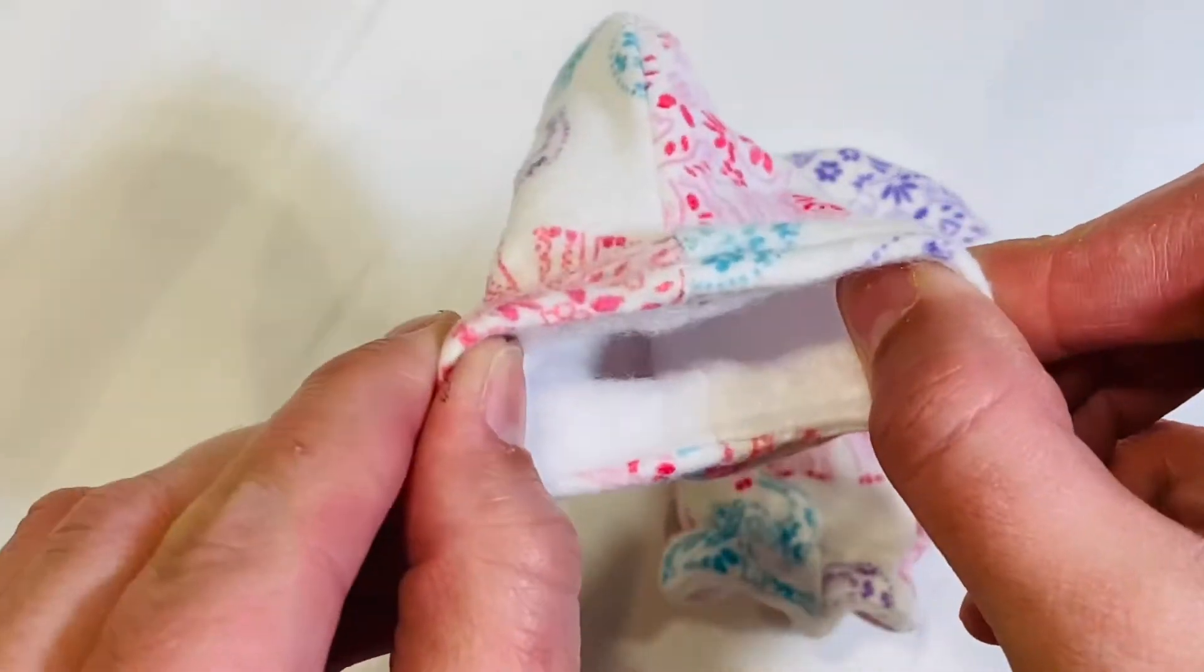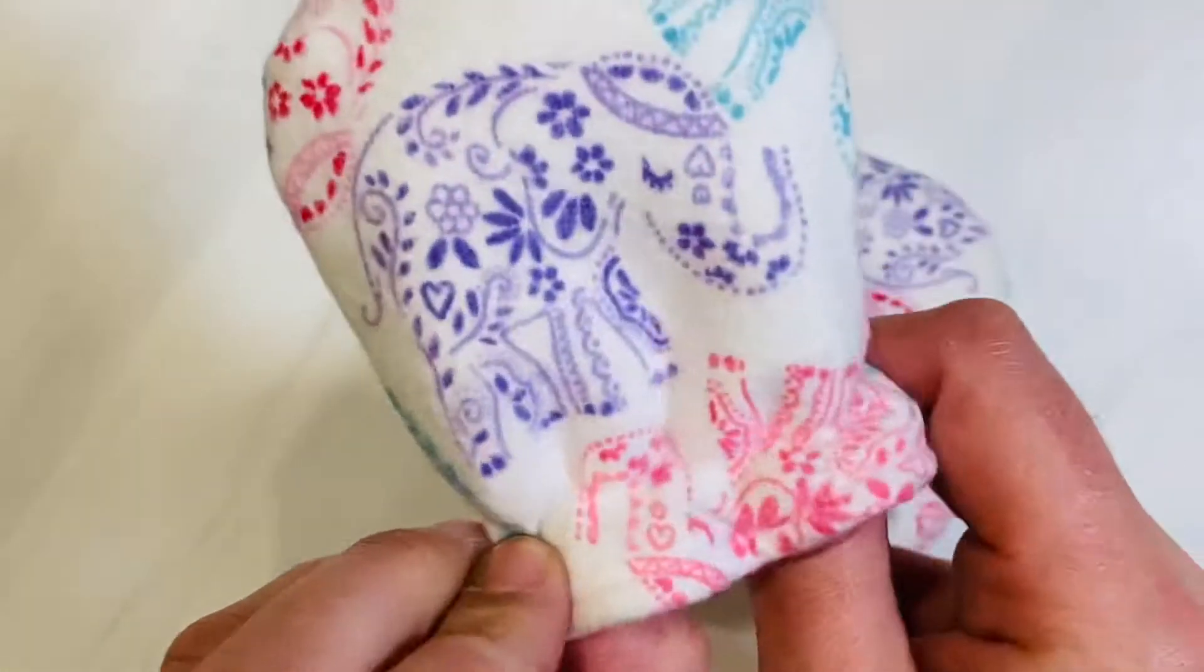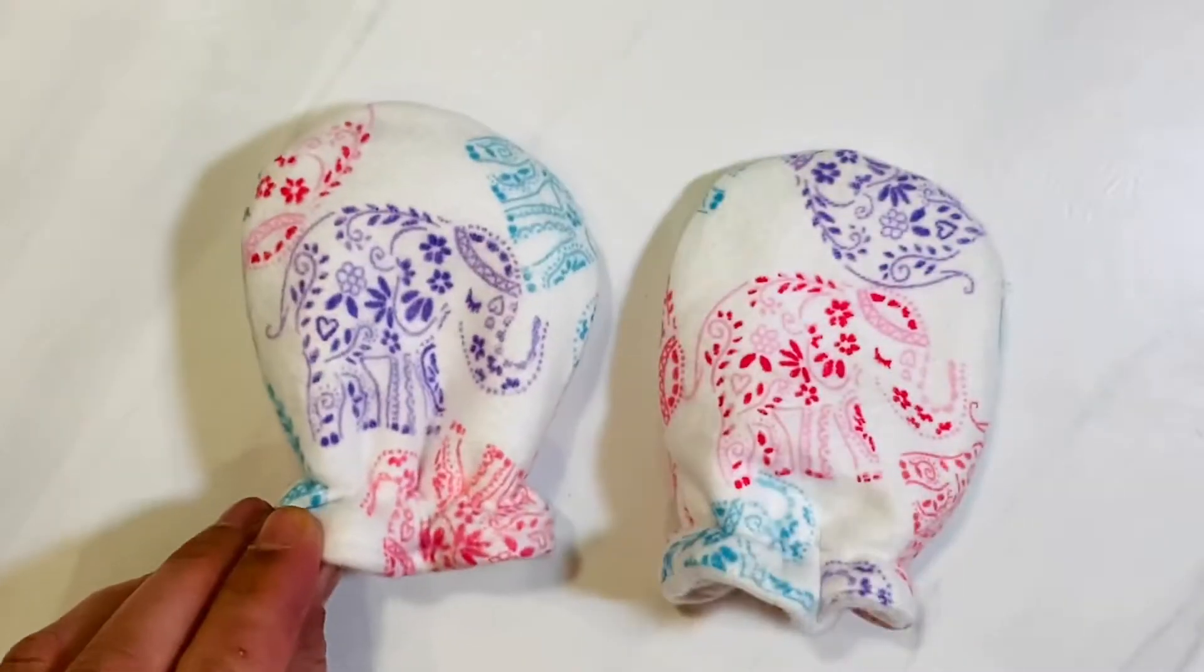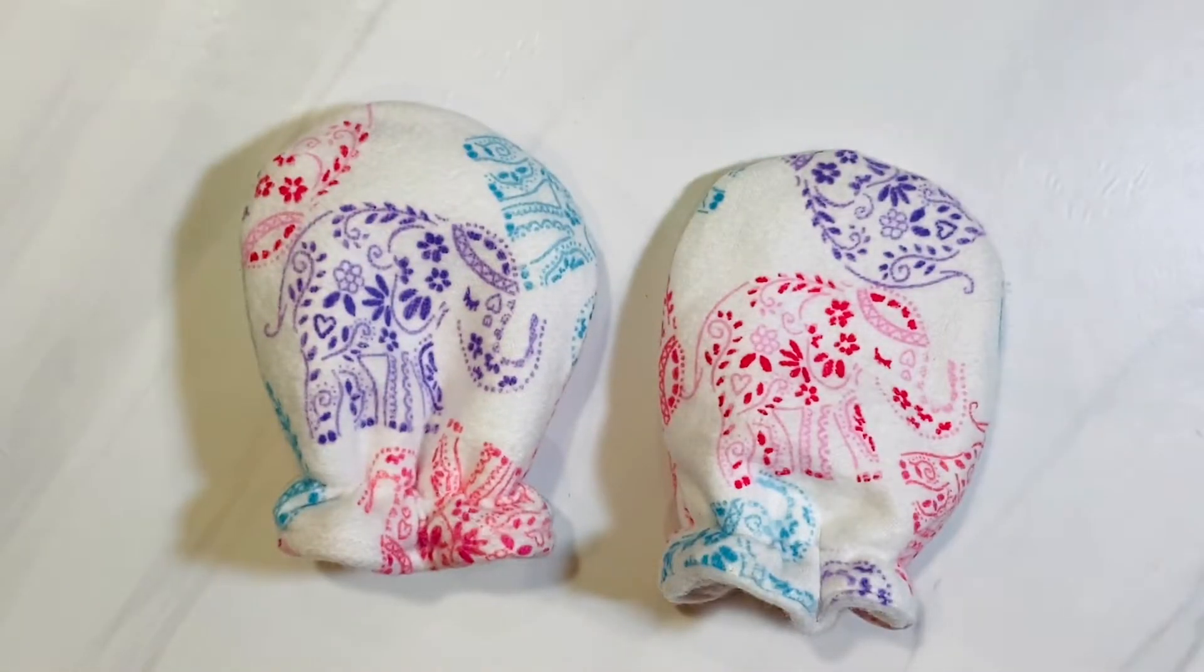I use them for all four of my kids and you can use any kind of fabric you want on the outside: cotton, flannel, minky, anything. And on the inside I would suggest something soft like minky, flannel, fleece, or anything that just feels nice on baby's hand.